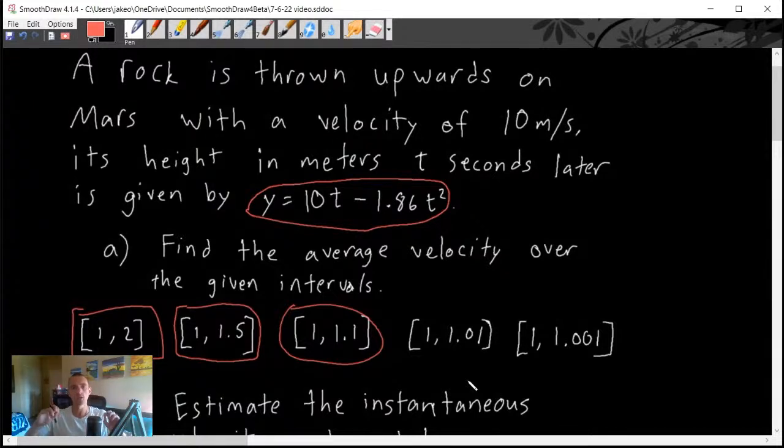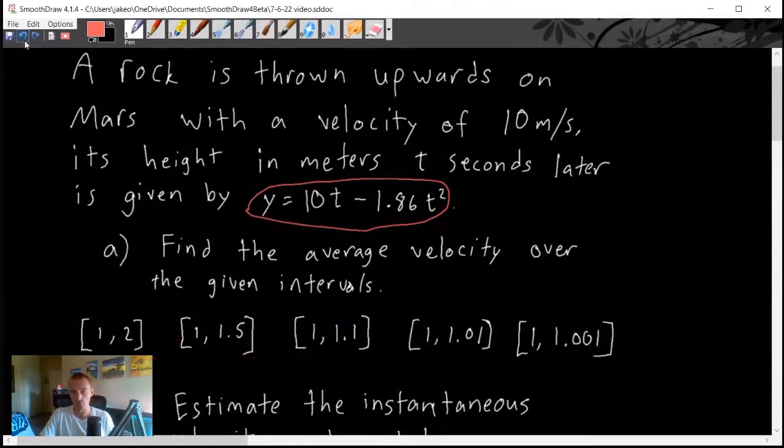There's always going to be 2 time data points that you want to consider, the beginning and the end of this time interval, and you're trying to average out the speed or the velocity that your object is traveling throughout that time period. Okay.